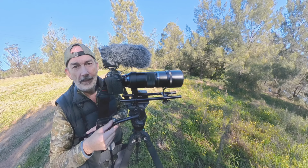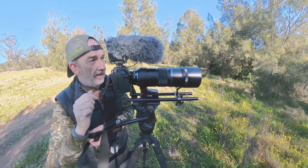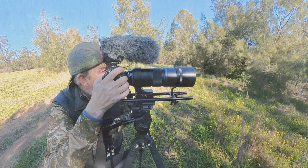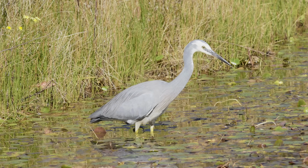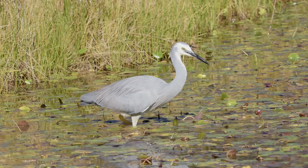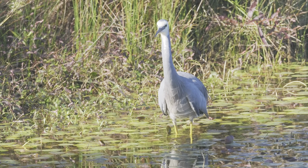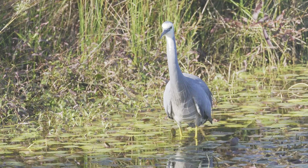Well, in this lower pond area, I was hoping to see mistletoe birds. I still haven't seen them. But what I can see is a white-faced heron. I'm just going to see if I can get some pictures. He's fishing around on the edge of the pond. He keeps striking, but I don't know whether he's actually getting anything. It's quite late in the morning now, so the light isn't so good. But actually he's making, I hope, quite a nice picture here.